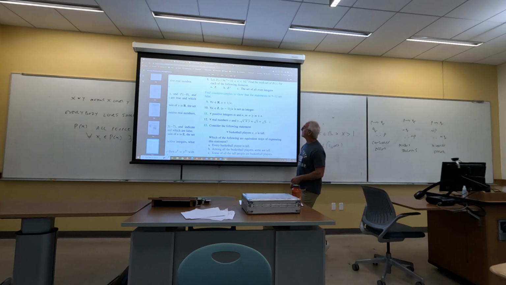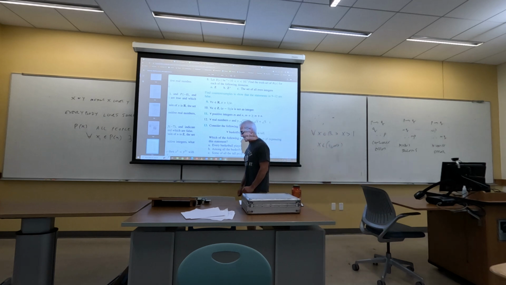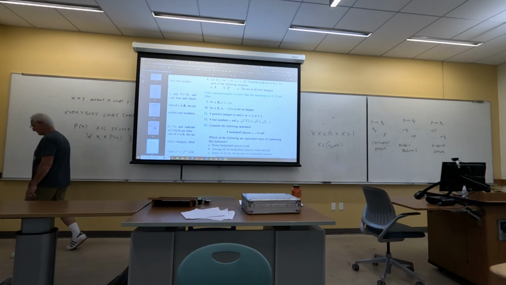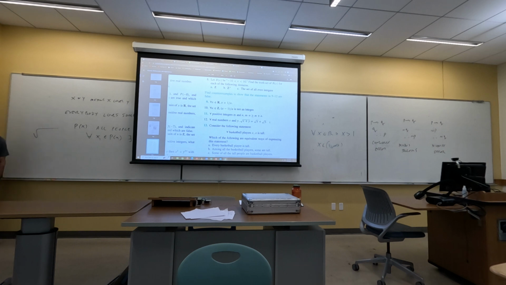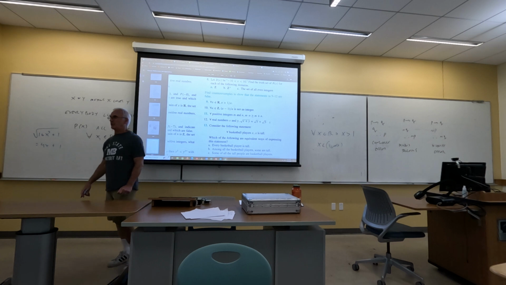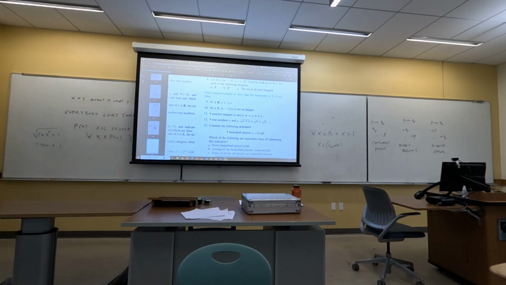Okay? Let's look at the number 12. I have particular fondness for number 12 because I just gave a Calc 3 final, and I had 3 different students on the Calc 3 final, when they were doing the surface area, write that the square root of 16x squared plus 1 equals 4x plus 1. It's on my Calc 3 final. I actually had that happen multiple times. Is that true mathematically? Because that's what that statement's saying right there. Is the square root of a sum equal to the sum of the square roots? That's a tricky one. Even calculus people.